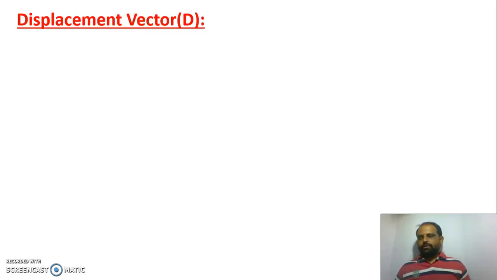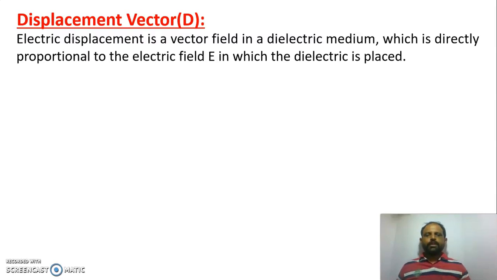Now we'll go to the next topic, the displacement vector. The electric displacement vector is also a vector field in a dielectric medium, which is directly proportional to the electric field. It purely depends on the electric field in the dielectric material where it is placed.